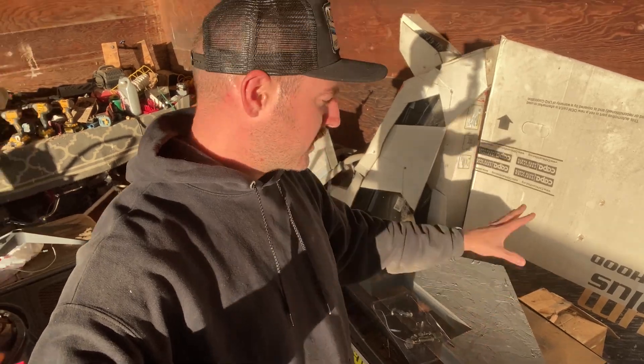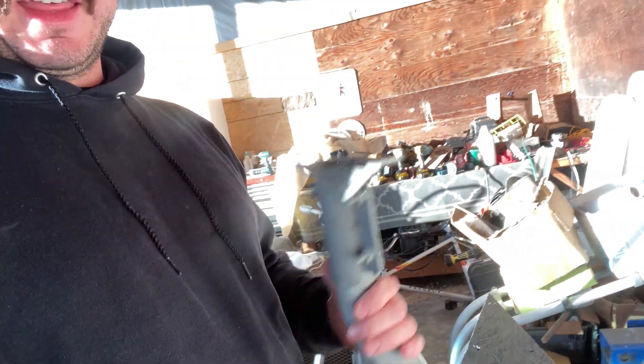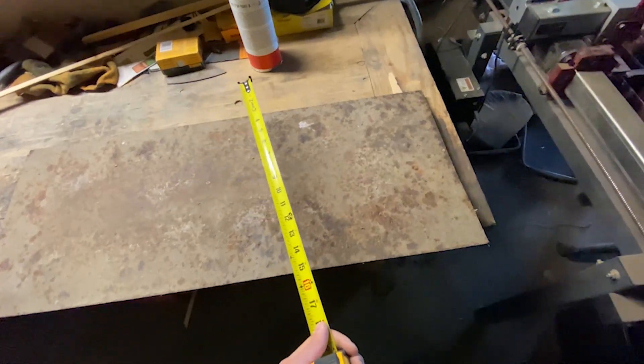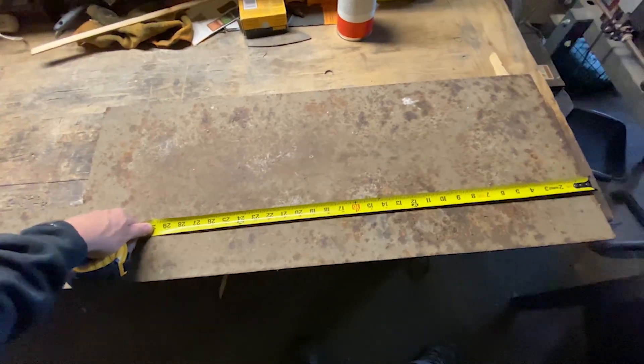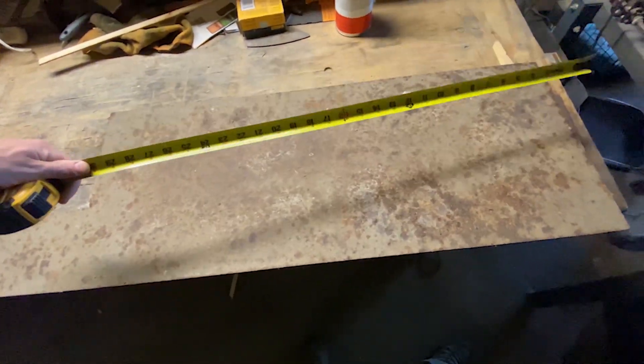We got this bad boy painted — that's gonna be the base plate thing. I had this old dish thing that was mounted on the side of our roof holding up an old Dish Network dish. Anyway, this is gonna mount here, that's gonna mount directly there, and then I'm gonna find some sort of metal plate that I can put here and mount the Starlink on top of that plate. We found a big old piece of metal that I think I can use. I wanted 15 inches and I got just over 14 and 1/16th, but I think that gives about half inch extra on either side so I can make that work. This way we need 24, and that for sure gives us an extra inch on either side. We're gonna get this cut up real quick, clean it up a little bit, throw some paint on it, drill some holes, and mount it on there. Hopefully we can get this show on the road.